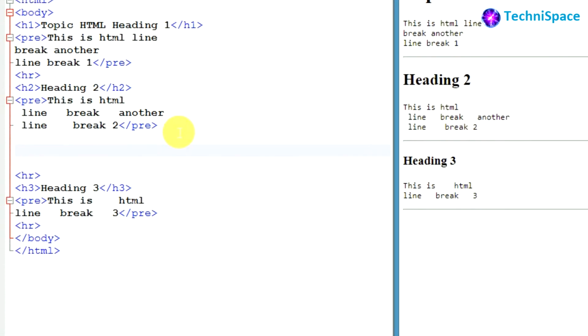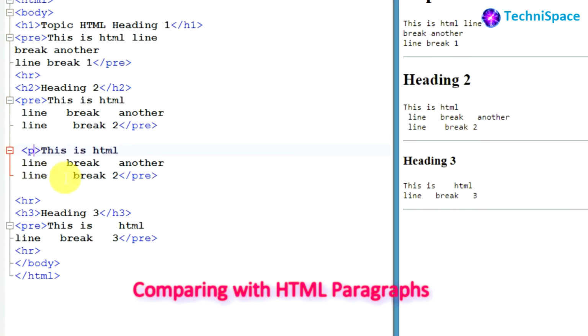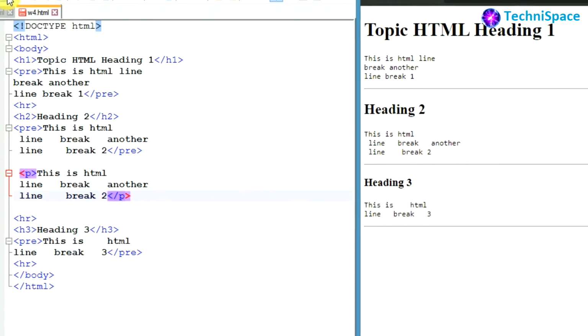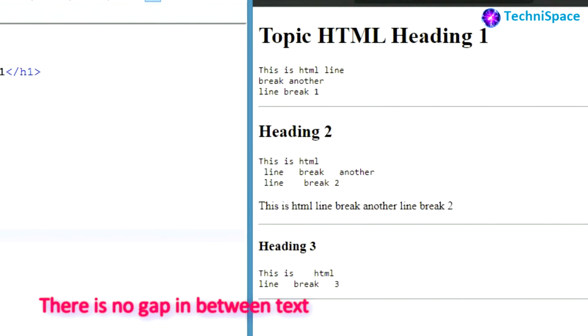Here there is another example when comparing it with paragraph. Here you can clearly see in paragraph that extra spaces have been removed automatically in the browser.